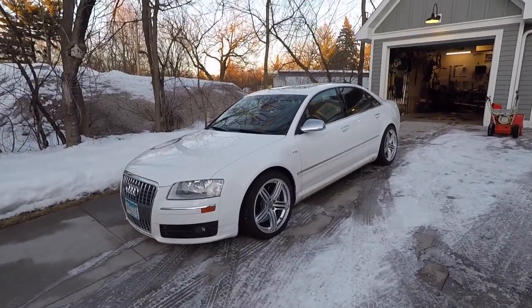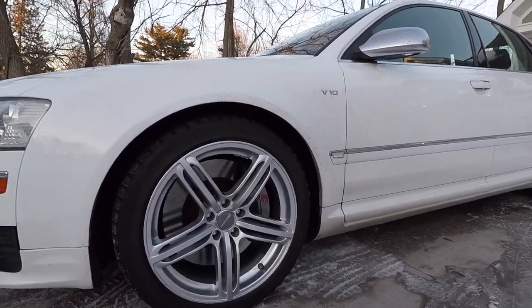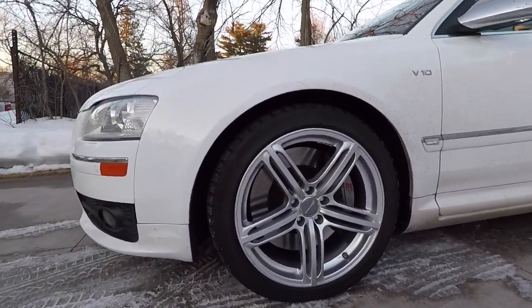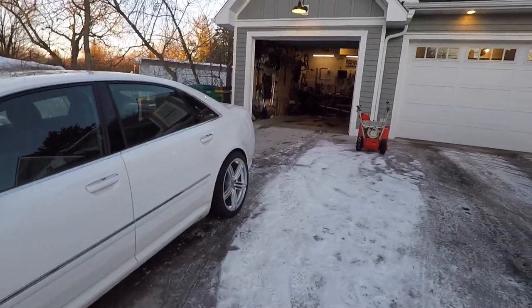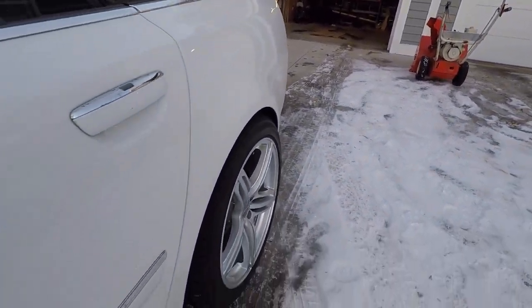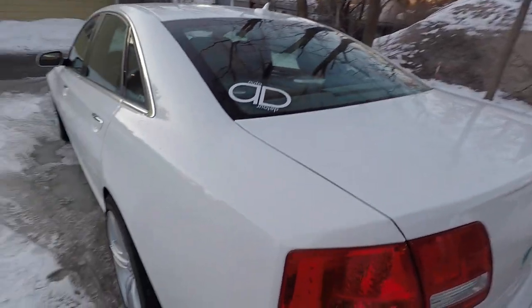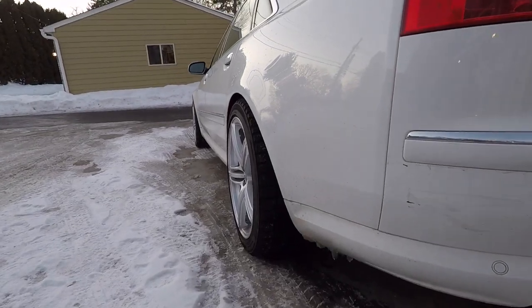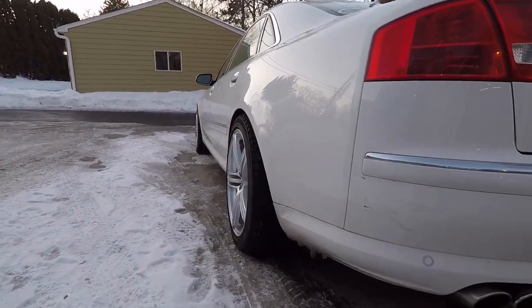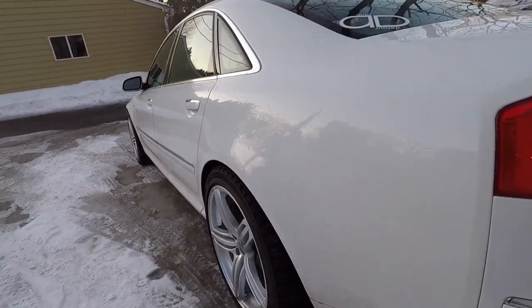Alright, there you have it. We got the S8 with these winter tires on the Audi 19s. What do you guys think? I think they look really good. Left the wheel spacers on, and they're slightly different offsets, so they actually stick out even further than the S8 wheels. Looks really cool. Looks really, really aggressive with those winter tires on there. So let's go see how they do on the ice.